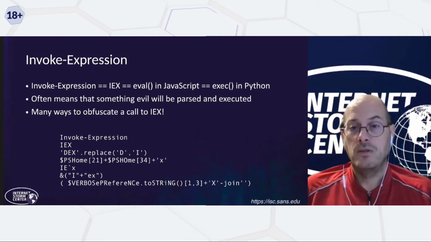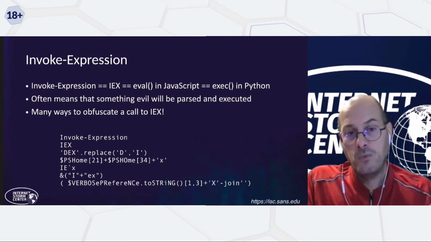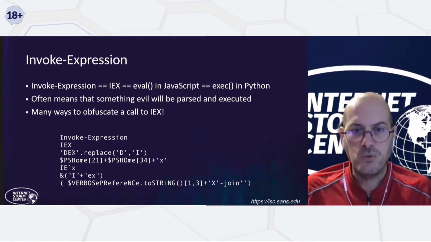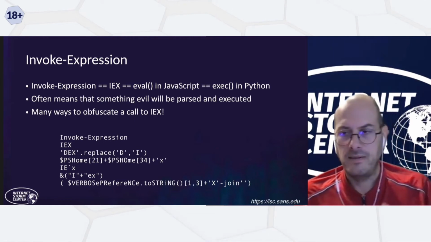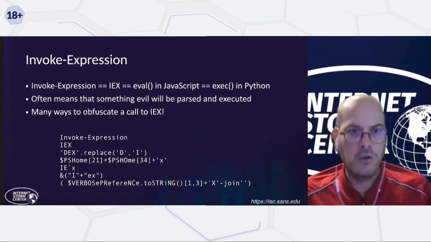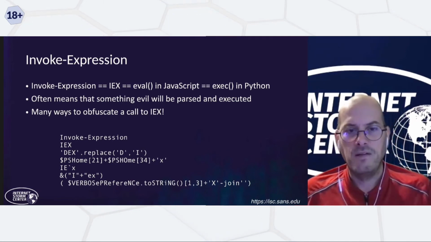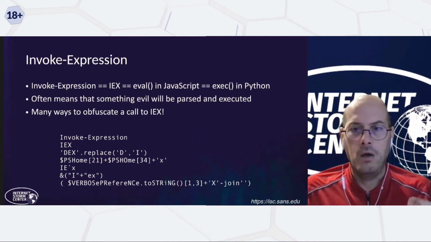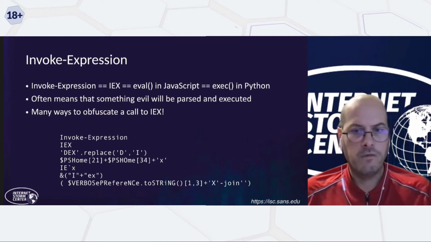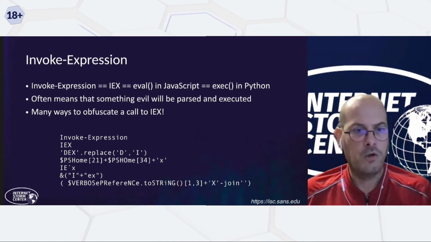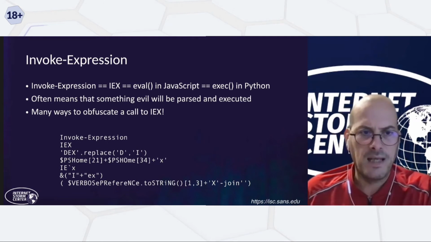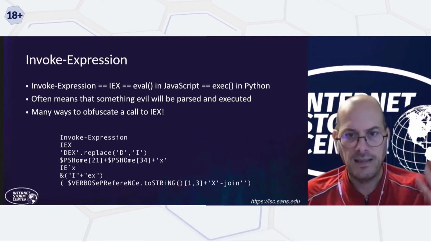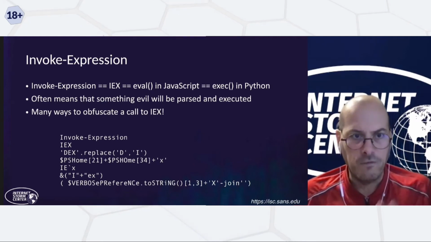This code will be executed. When I'm teaching FOR610 for SANS, I like to say that if you find eval, it's evil. Because it's a very convenient way for the developer to extract some code from an executable, to download some code from a C2 server, or from Pastebin or another website, and to just execute it. So once you start to investigate a script, have a look at Invoke-Expression.